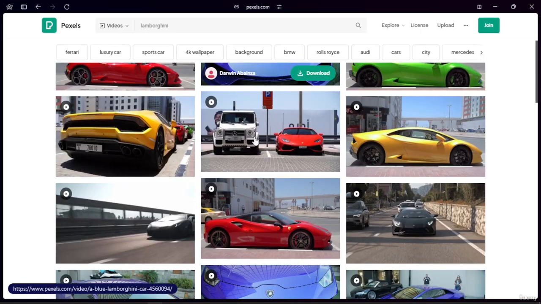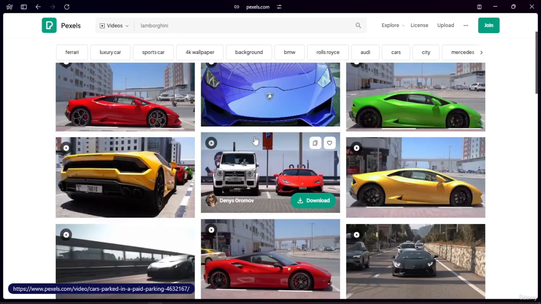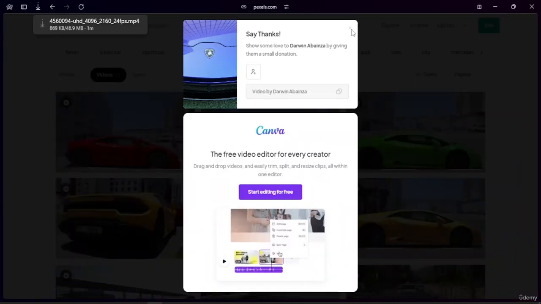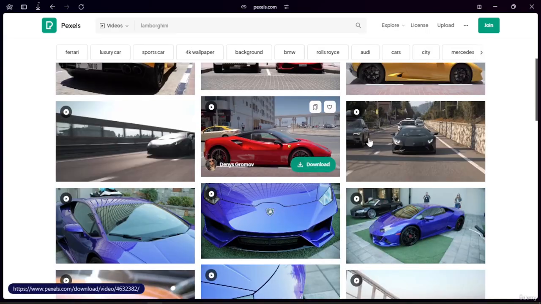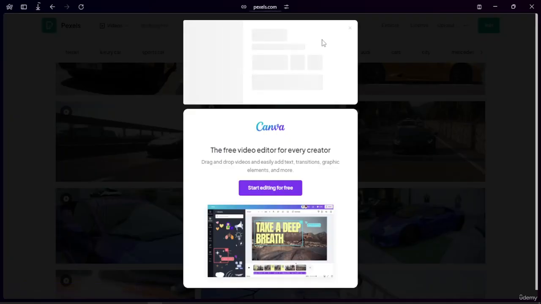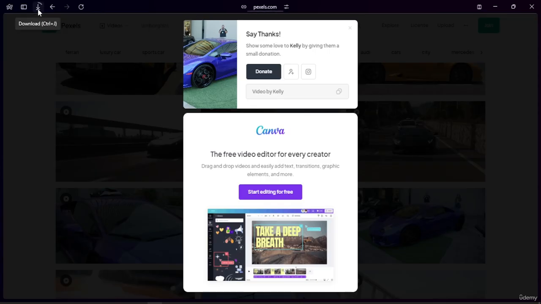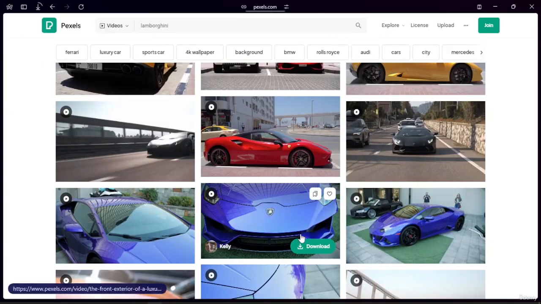Now, the first thing that I'm going to do from here is download all of these. So I'm going to click on download. We're going to wait until this has started downloading. There we go, downloading. Then I'm going to download this one. Now wait for a bit until this one also starts to download. It will take a bit of time if you don't have a stable internet connection, but I'm going to keep on downloading. Let's say this one.